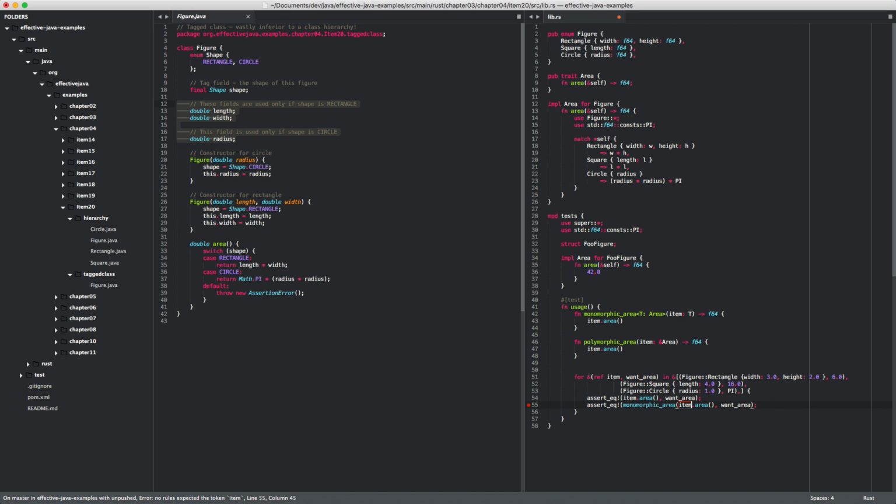The item is a borrow already, so there's no need for me to specify anything. So that is that. And the same goes for polymorphic area, even though the polymorphic one is technically slower as it has some virtual function call overhead, right? It goes through a function pointer table to do that stuff.